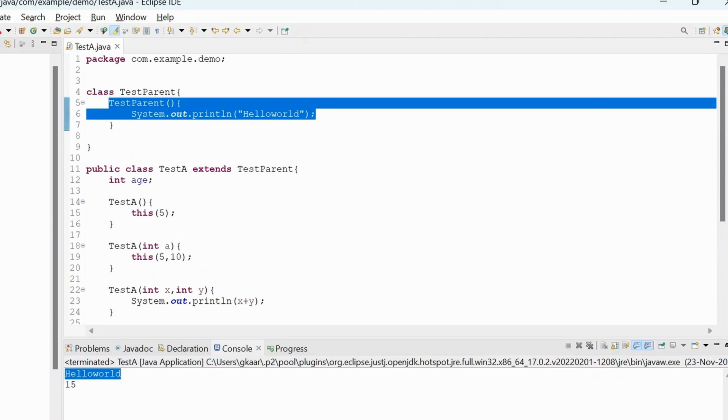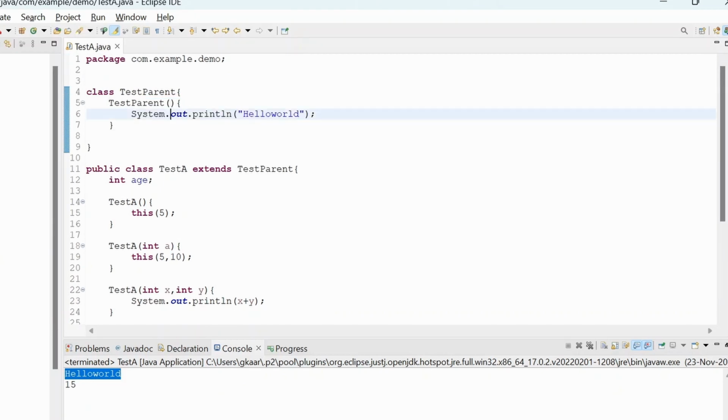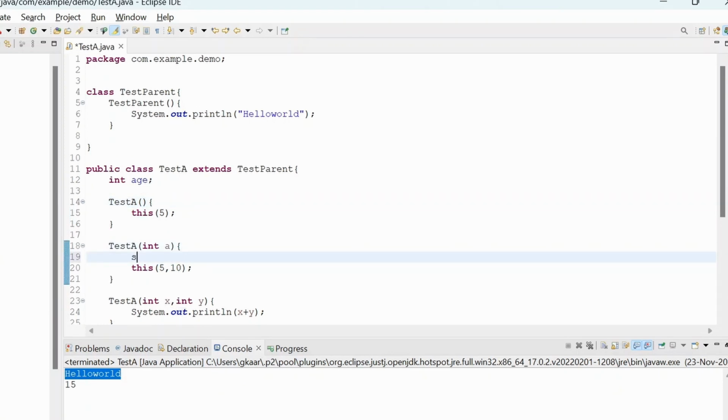In case I wanted to call it explicitly somewhere else, I can put it here also. And this should be the first statement that I call. Okay, this is giving a violation.